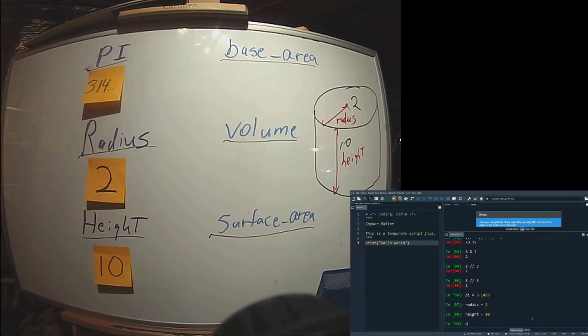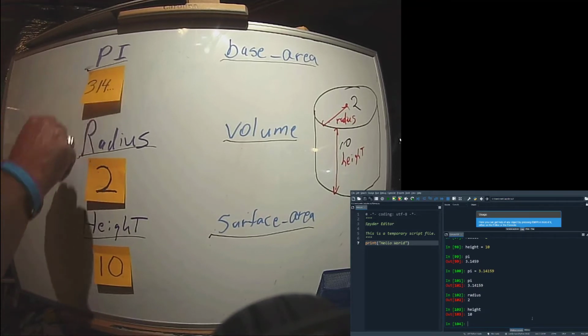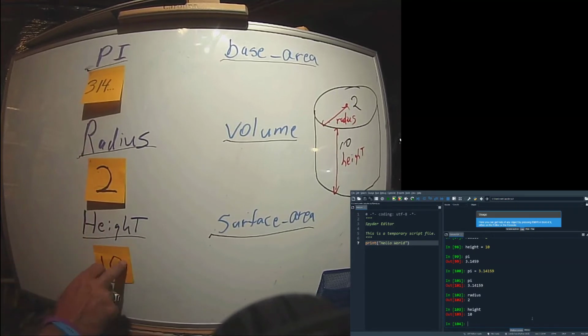And if we want, we can come in here and look at these. We can say, what does pi equal? Well, pi is 3.14159. Fat finger syndrome. Okay. Radius is, and all we're doing when we're entering these is asking it to tell us what's stored at those locations, right? So 3.14159, radius 2, height of 10.